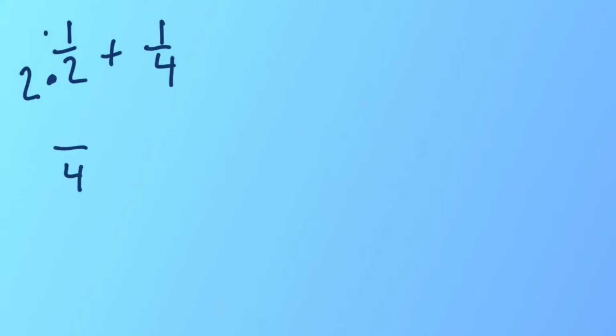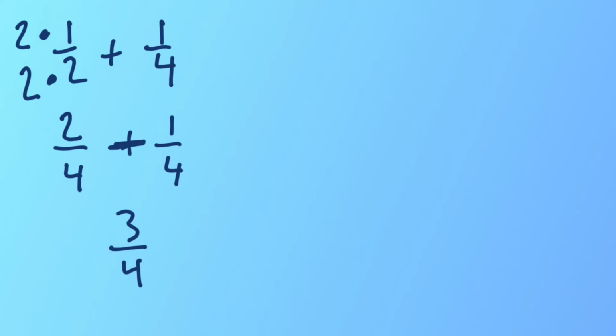So if we change this 2 to a 4, we multiply it by 2, and now we have 4 in the denominator. But because we multiplied the denominator by something, we need to keep the fraction the same value. So I'm also going to multiply the numerator by that same thing. So now we have 2/4, which is the same as a half. 2/4 plus 1/4, add numerators, keep the denominator, 3/4. Same with subtraction. So if that were 2/4 minus 1/4, you would have 1/4.